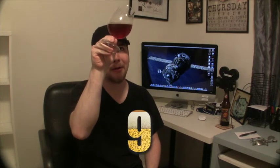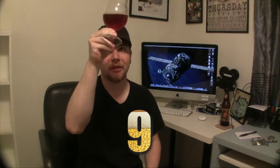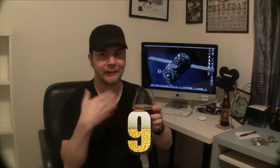The spices hit you a little bit more than the pumpkin, I think. Yeah, definitely the spices hit you a lot more than the pumpkin does in this, but it is a very nice brew. It's just what I expect from them, guaranteed a good brew. I'm definitely going to give this one probably a 9 out of 10, just because I love the color, I love the aromas, I love the spices in it. Just a nice brew.